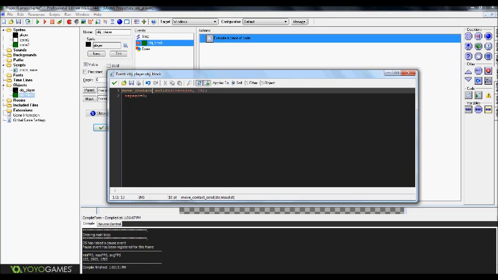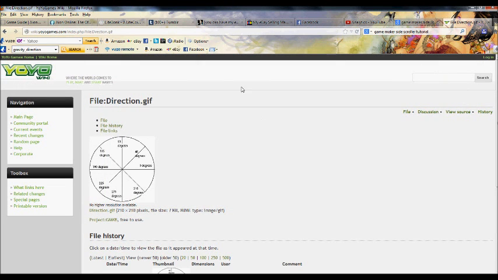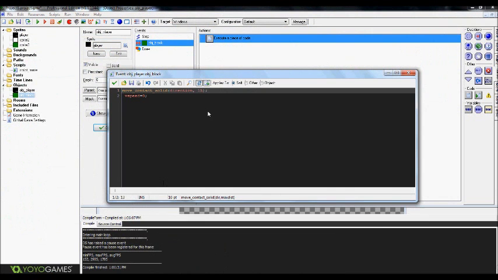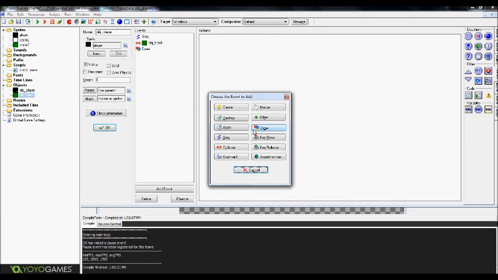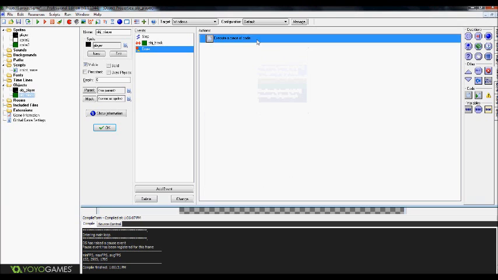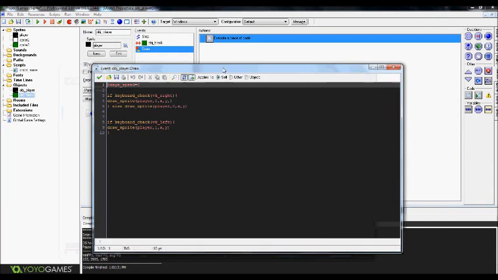Rather simple. This one's going to be another one. You can go into the wiki again, go and look it up and see what you come up with. Not very hard. Should be actually very, very simple for everybody. The last one is going to be a draw event. Just a regular draw event, not a draw GUI or anything else. Drag it over, drop it.